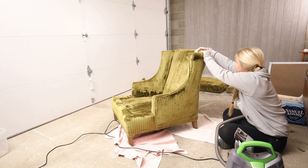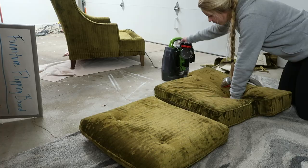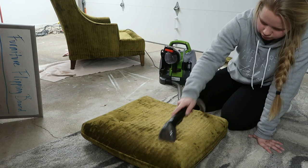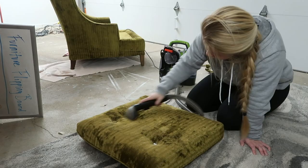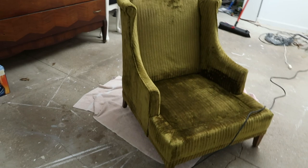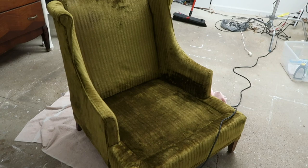Time for the cushions now that the chair is all cleaned up. So we're gonna lean those up there, let those dry, while also Mr. Chair is drying over here. Those will need to dry before I do any pictures, and then I will stage, take photos, and post.